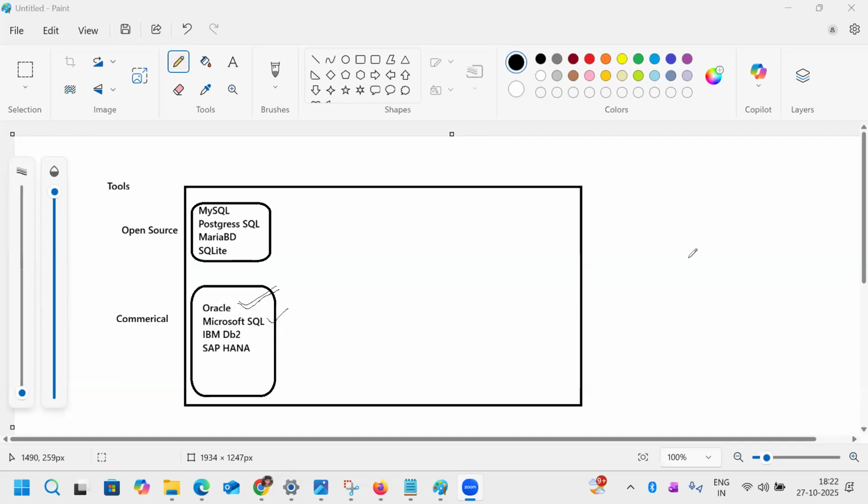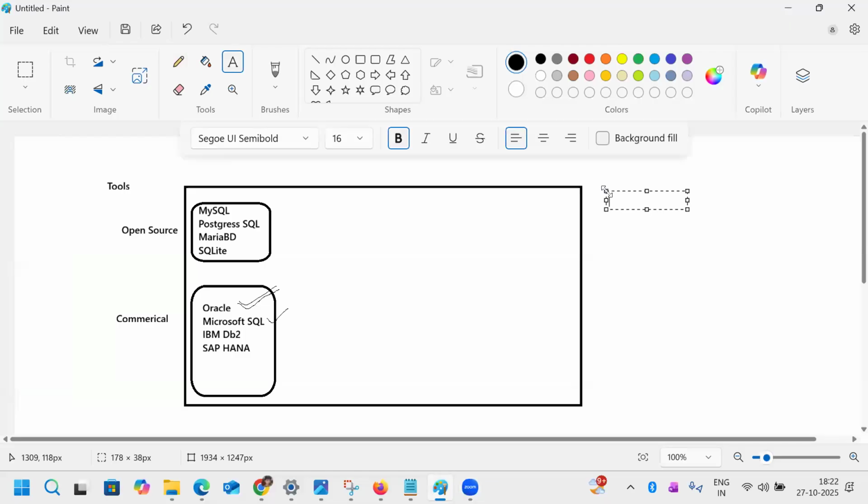That's it. Generally, in the real world, there are different types of servers available, like web servers, application servers, database servers, file servers, mail servers. But majority of the time, a server means we are storing something, right? So here we are talking about the database server. Basics are mandatory, guys.